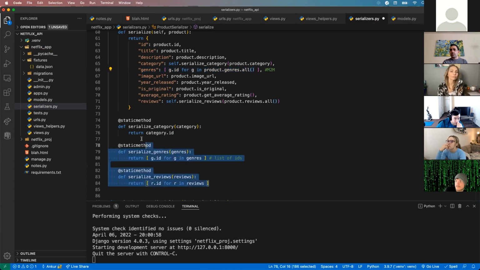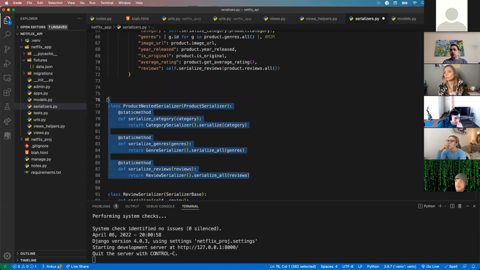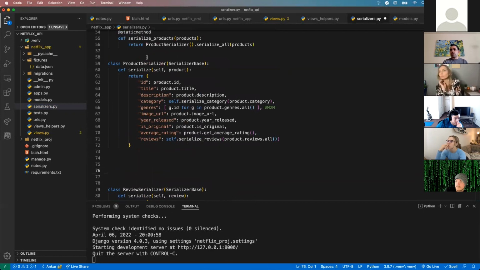That will take away all these methods. You don't need to worry about overriding these methods. So that's what's going on here. I can delete all this stuff. And this is what my product serializer would look like, where I'm just getting all the IDs for any nested items. So this would also be the ID of the category. That's even easier. I just gotta do product.category.id. Cool, done. If that makes it easier, maybe, I don't know.